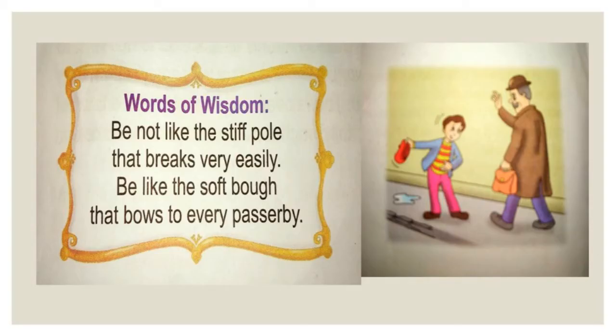Words of wisdom. Be not like the stiff pole that breaks very easily. Be like the soft bow that bows to every passerby. Once again, I repeat the words of wisdom. Be not like the stiff pole that breaks very easily. Be like the soft bow that bows to every passerby.